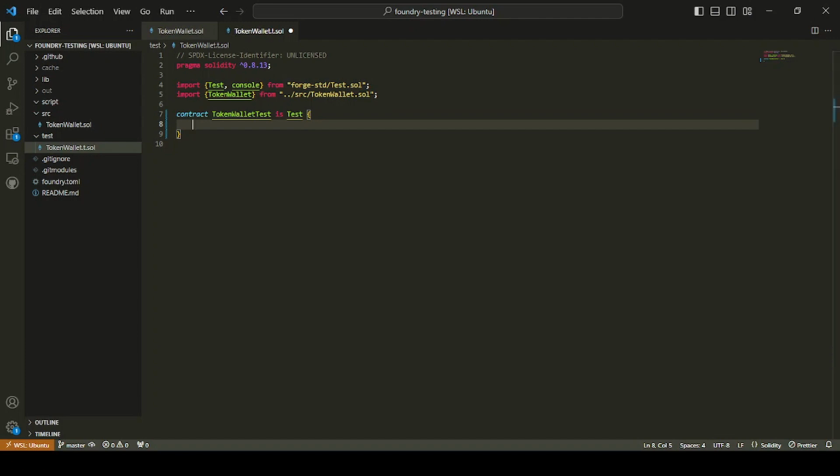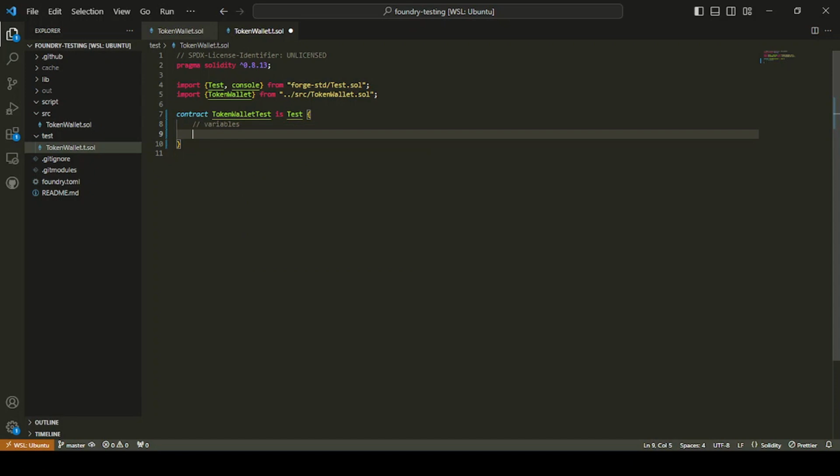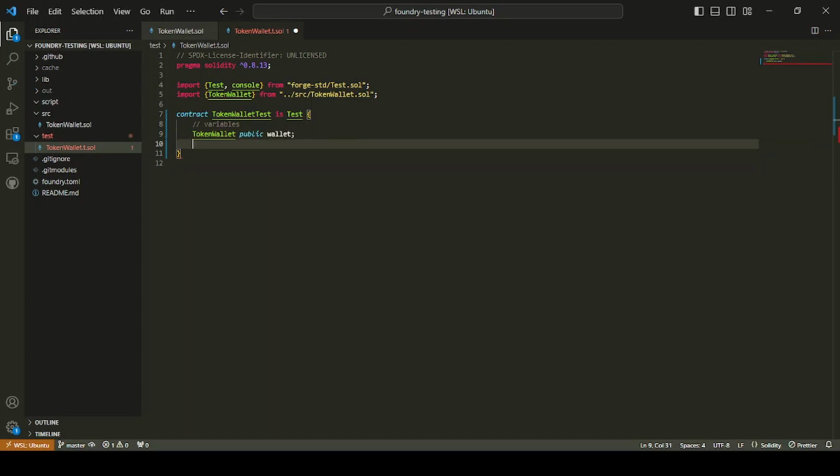Okay, so I have the imports done already on this. I'm just going to do a couple of variables to start off. It's going to be TokenWallet public, I'll just call it wallet. Then address public, I'll call it Bob like last time. We can make it ADDR Bob or whatever you like to get that wallet created.